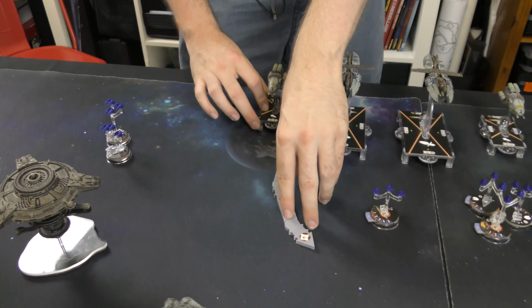Anyway, this is where the Acclamator ended up. So he didn't get the double arc. Shout out to him for not replacing it in a way that he got a double arc. Oh man, that's a shame. Yeah, so that's where that turret went. Yeah, my squadron phase.